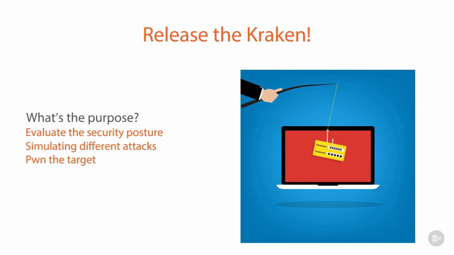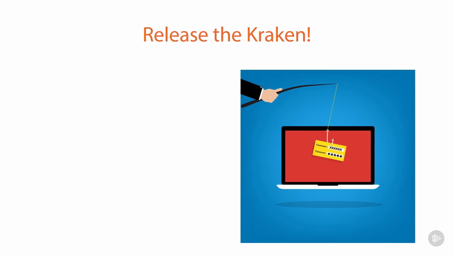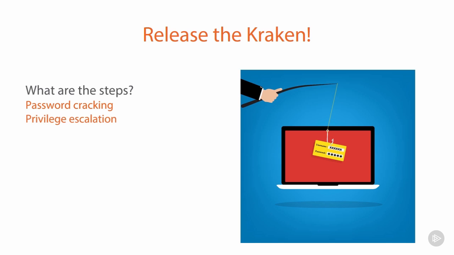Now, as far as releasing the Kraken on your target, there are a couple steps that you're going to go through. This is probably one of the more complex domains within the pen testing environment because there are so many different ways that you can get in. Our overall goal is that first, since we've enumerated, we possibly know the system's names or the node's names, as well as user accounts, so we need to see if we can crack the password. There are different ways that we can crack passwords. We're always going to start off with the least obtrusive, but we'll get more and more active as we get further down the road. We also want to see if we're able to do something called privilege escalation.